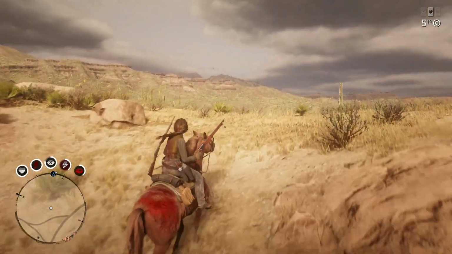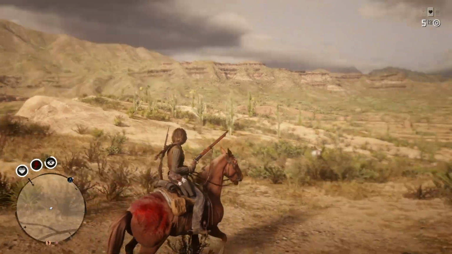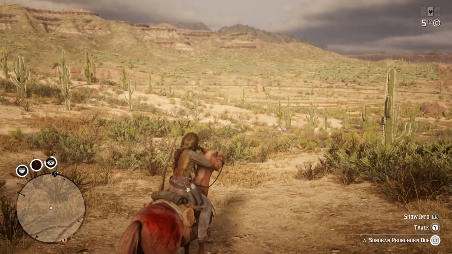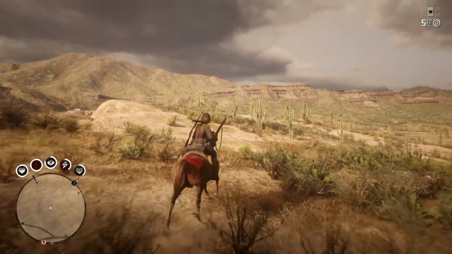All right, so once we get to the top of the hill, face that way. And okay, see, there is no cougar. And it seems like when these pronghorns spawn in the area, the cougar doesn't. So I'm just going to ride over here.